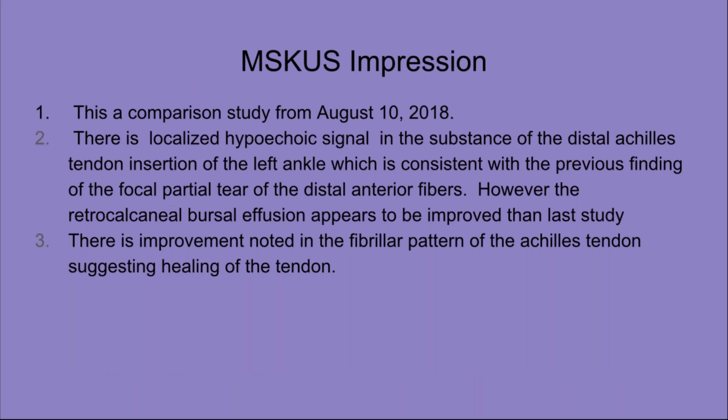So my impression this time around is that this is a comparison study from August 10th, and there is localized hypoechoic signal in the substance of the distal Achilles tendon insertion of the left ankle, which is consistent with the previous finding of the focal partial tear of the distal anterior fibers. However, the retrocalcaneal bursal effusion appears to be improved compared to the last study. There is improvement noted in the fibrillar pattern of the Achilles tendon, suggesting healing of the tendon.